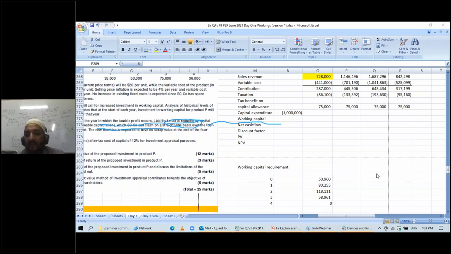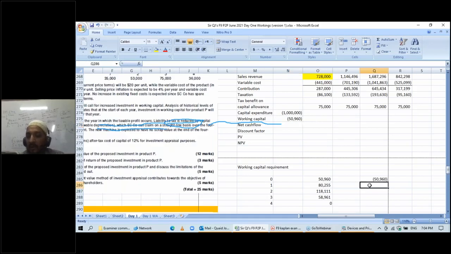First, we'll be giving some funds to the project and then we'll be receiving them back. So how much funds will we give to the project? See, at year 0, you will be giving 50,960 to the project. So we will take a negative amount in the pro forma in our working. At year 0, we will be showing an outflow of 50,960. In addition to 1 million cash by which we purchase the machinery, we will give a further cash 50,960 to purchase the raw material and make payments for labor and overheads.